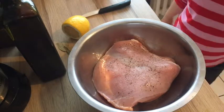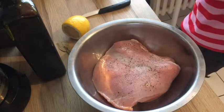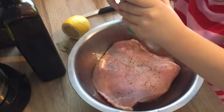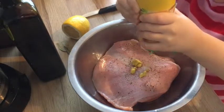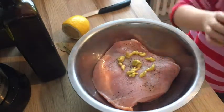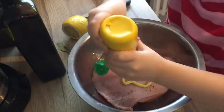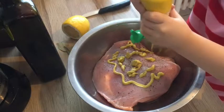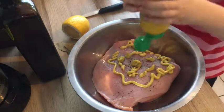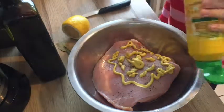Okay, now we're gonna add some mustard. Okay, how much? About 2 tablespoons, I would say. Okay, so this is one. Just pour some, yeah. There you go. It looks like frosting. That's about 1 tablespoon. You can add some more. I'm gonna make like a turkey cake. All the mustard. Ooh. A little bit more. That should be about enough.